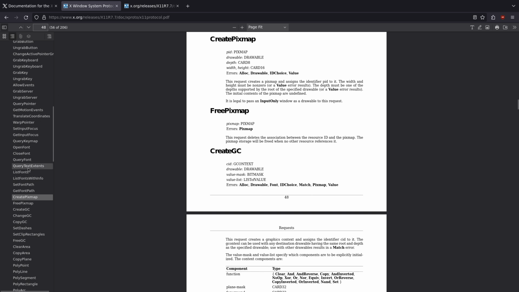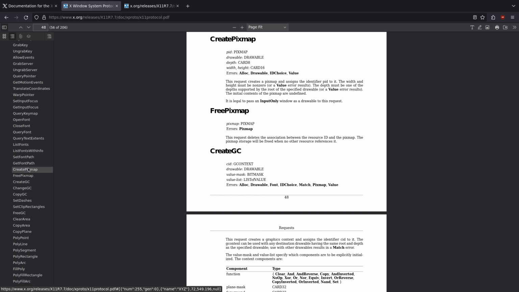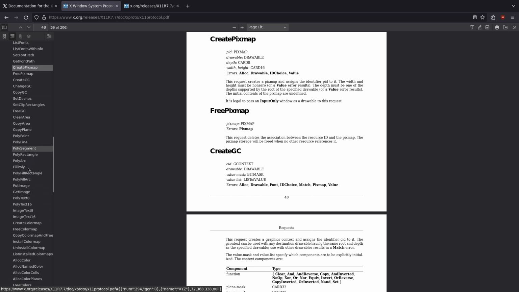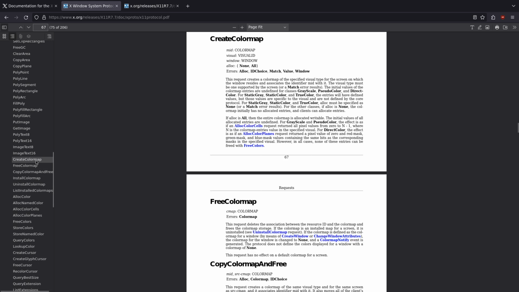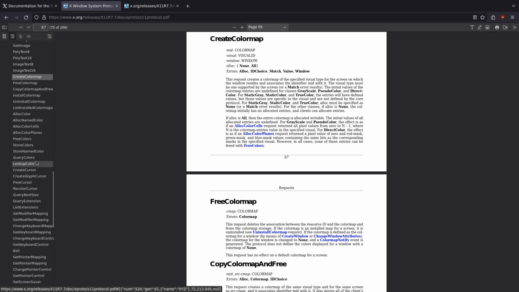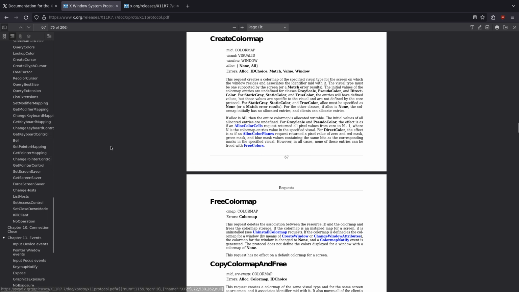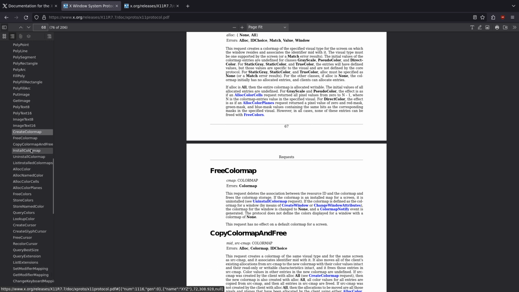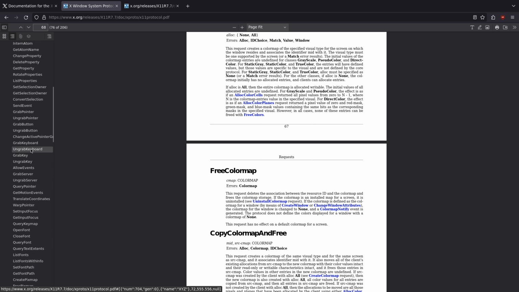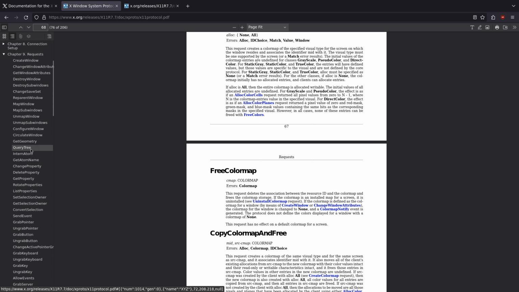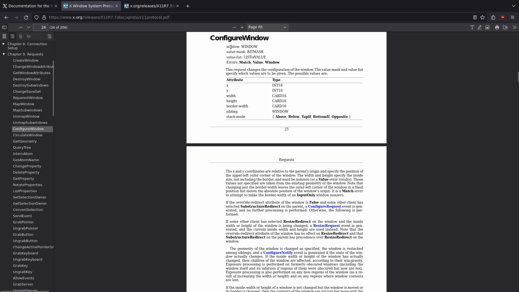Okay. Can I get a pixmap allocated or associated to a window? What's a color map? I don't think that's something I'm interested in. Get geometry is interesting. What does configure window do?